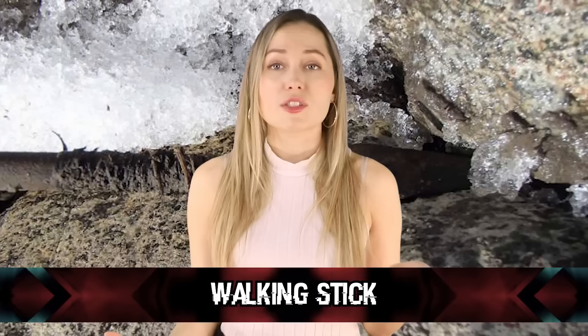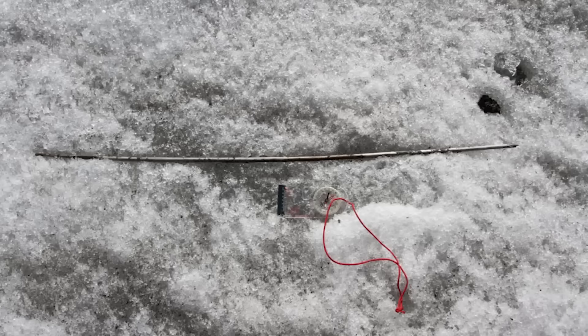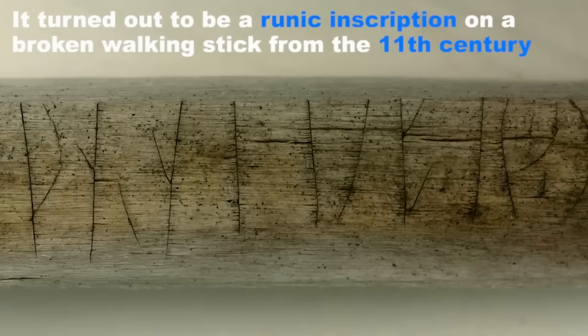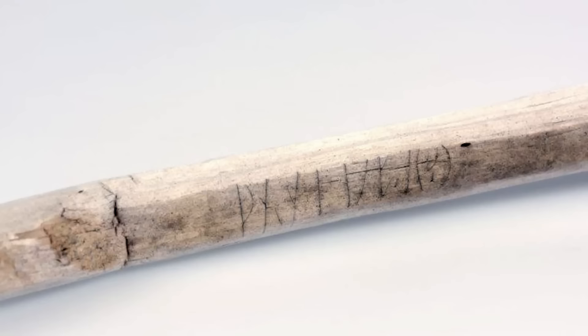Number 5: The Walking Stick. This item is unique and cool enough to make the list. It's not just any old walking stick — it's a walking stick with runic inscription, recovered from the 11th century AD. I actually have rocks with runes on them at home. Runes are truly fascinating and quite beautiful — I'm a big believer in symbology and the energy and power infused in symbols.